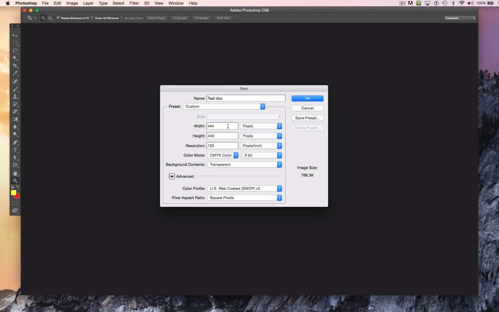And let's see, let's give it a size. Pixels are very tiny things, and just to give you a decent sense of context here, I'm going to give it a size in inches. So 15 inches by 10 inches. And the resolution says 120.